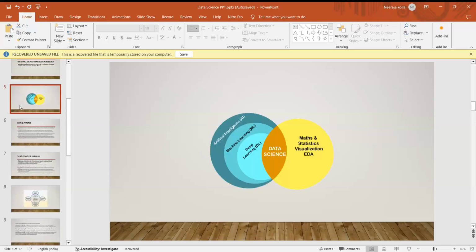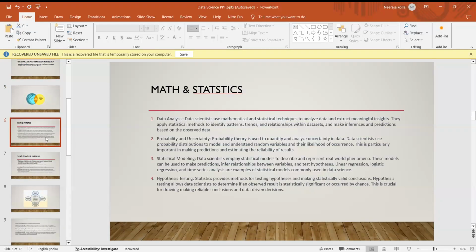And we looked into data science, math and EDA, deep learning, ML, as well as AI. We also looked into math as well as stats. For math and stats, we use data analysis, probability and uncertainty, statistical modeling, as well as hypothesis testing.